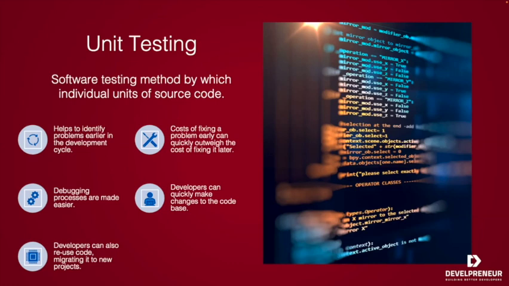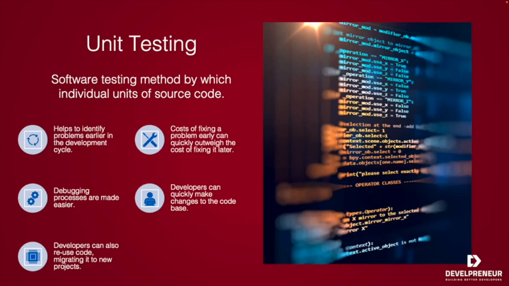So if we do unit testing right, we should be able to catch most of the functionality bugs within our application quickly during development. It also makes debugging easier because if we catch the bug in our unit test, we know specifically in our code where it broke. We know where to go fix the problem. Again, if we wait till the end when we're trying to package and ship the product, we don't necessarily know where the bug exists. So it's going to take more time and effort to go back in and dig into the code and find the problem.